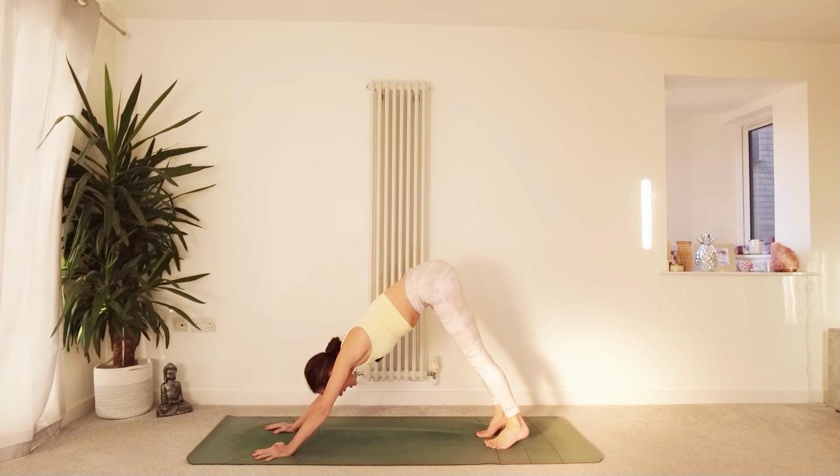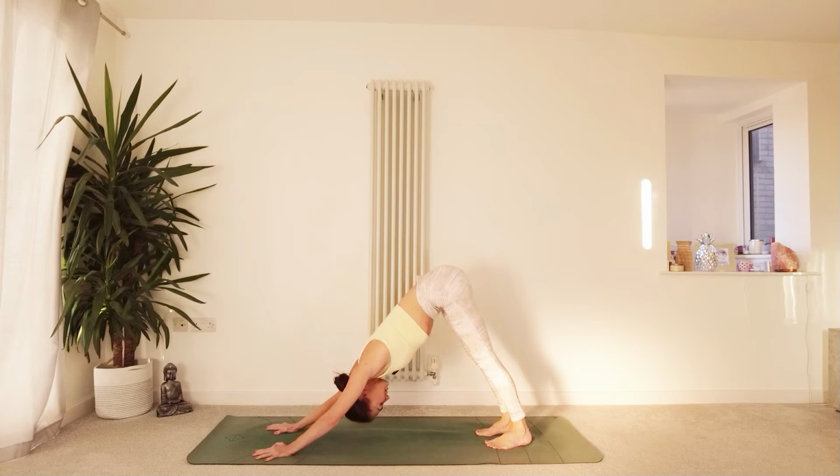Inhale, come back to center. Exhale, draw the heels down towards the mat. That's just a gesture of where they're heading.